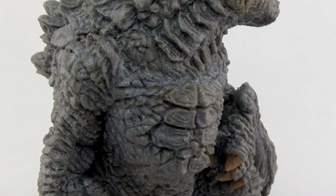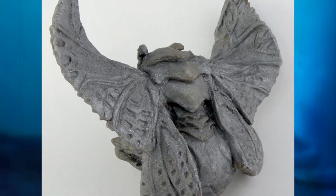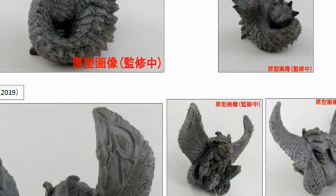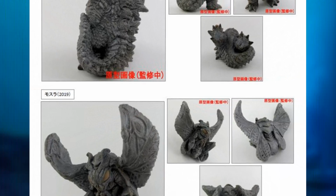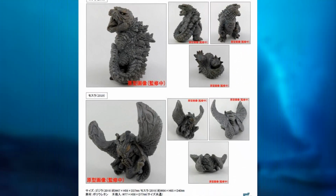So, you know, you have your Godzilla and you have your Mothra, and they look okay. Like I said, they look chibi. And then you get to the price and it's $90.49 for one of these guys. $90 for one of these, at least according to Ghidorah Island. Unless there was just a typo, that is absurd. Why would anyone spend that money on this? I don't understand. It just is so expensive. These better be made of solid stone if they're going to be that expensive. I don't get it. Do they look worth it to you? Let me know down below. You're probably not going to get these.